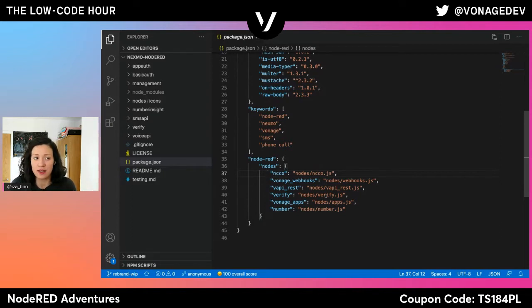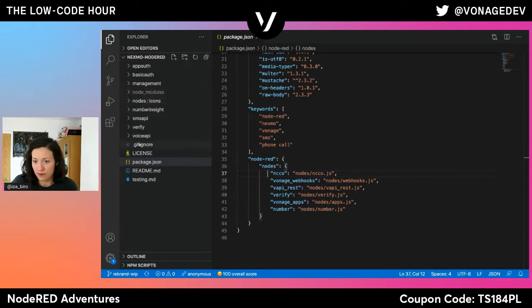Now you don't need a separate JavaScript file and HTML file for each node, but you do need both JavaScript and HTML. For example, there are many nodes in the voice API package, but all of these nodes are defined by one JavaScript file and one HTML file, as opposed to two per node.